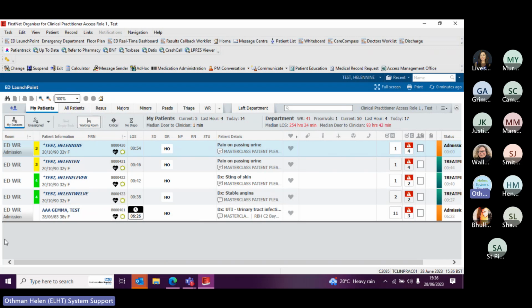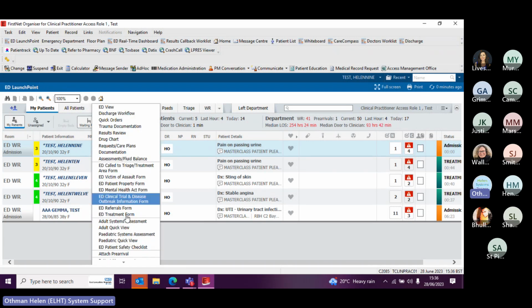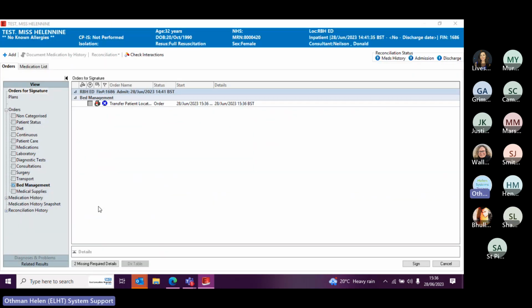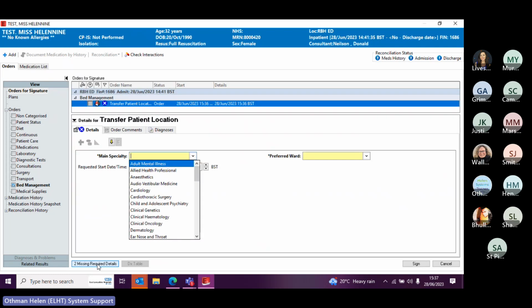The next action that you will need to complete is a bed request. This again is done by right-clicking in the patient information box, but this time you will select transfer patient location. Here it will bring you to the requests page, and you'll notice here there's a blue circle with a white cross through it. That means there's missing mandatory fields that we need to fill in, and these are all collected in this button down on the bottom left here.